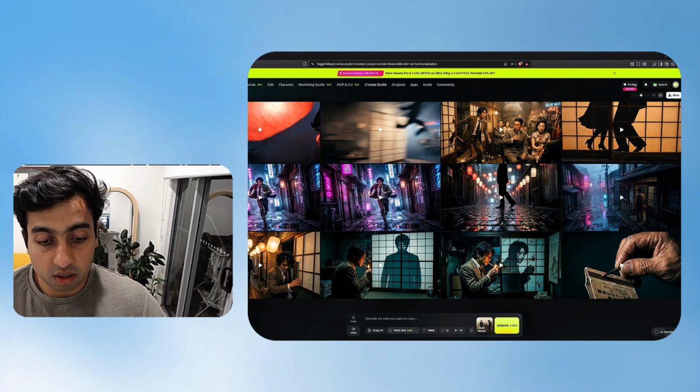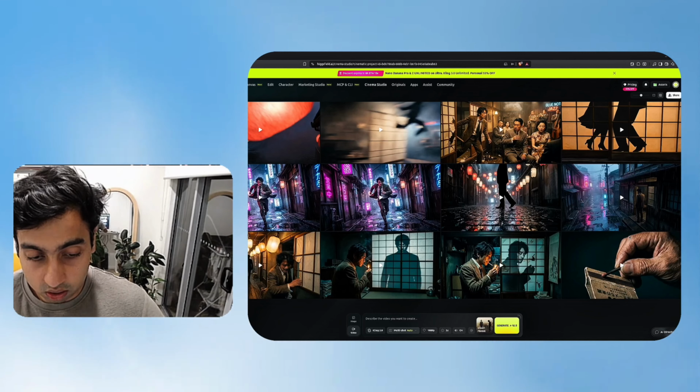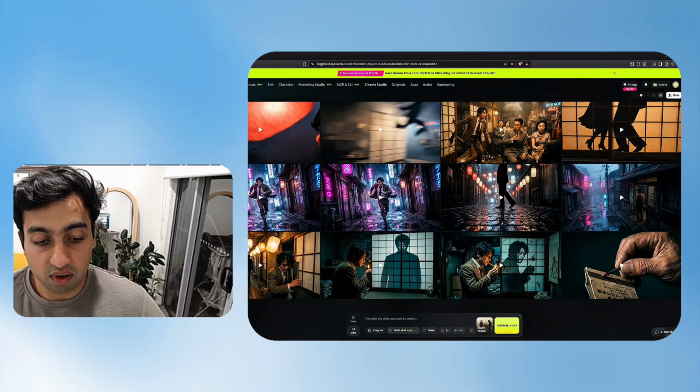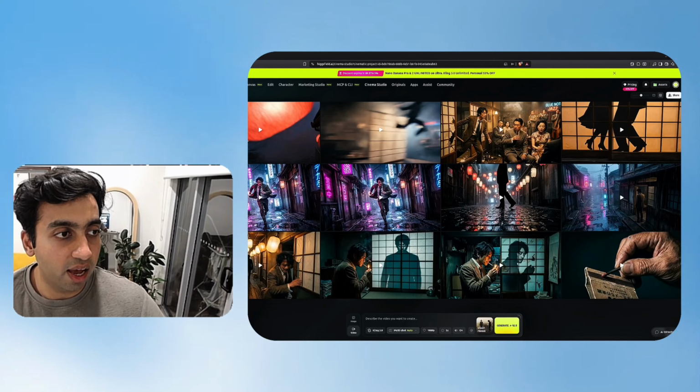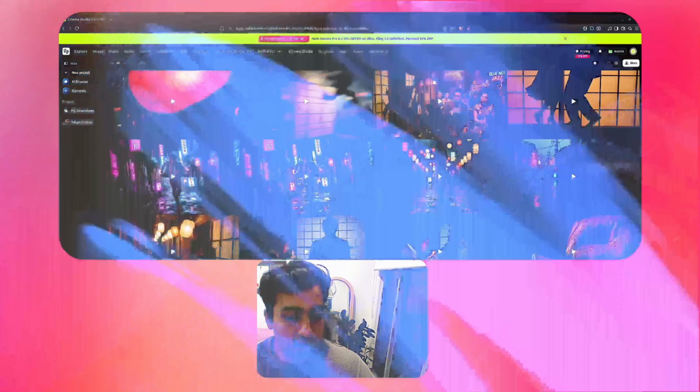So when I select Cinema Studio 3.5, there is no way to select the start frame in this model. So we can just upload the character and whatever starting frame we need. And because we have already named our elements, like all the characters here, whenever you use @Naruto or @shadow, it would automatically be attached.